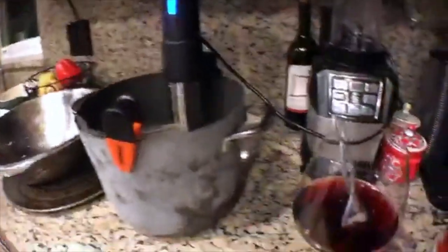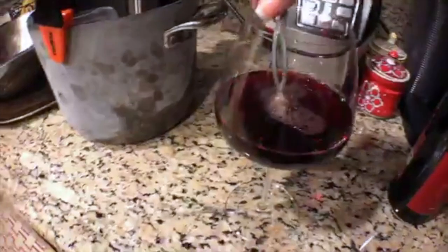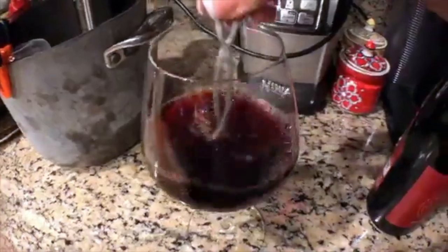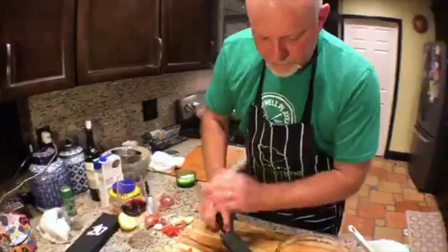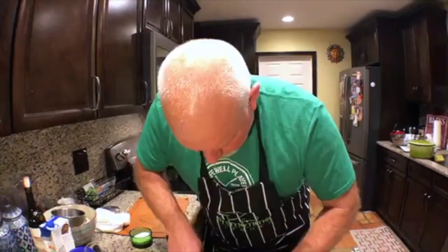Guys, we're going to see if this wand works. Let's put some more wine in there so we don't waste the wand. It's supposed to sit in there for 3 minutes, and it's supposed to take all your histamines and sulfates out so you don't have a hangover. Kathy said you're losing your ingredients, and I happen to agree. Do you mind if I ask a simple question? Let's say it doesn't take out the sulfate. Well, I will let you guys know in the morning. The suspense is killing me. Bated breath, right?